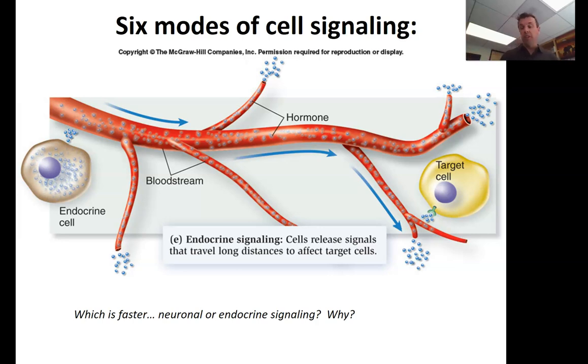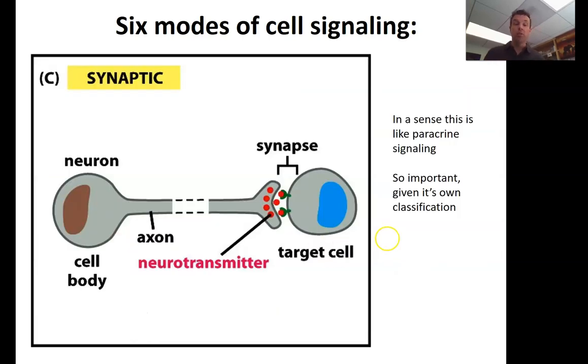Well, your neuronal signaling is much faster for the reasons we learned in Unit 2. Those neurotransmitters are ready to be secreted immediately. They hit the ligands that are very close in the adjacent cells, and then that's going to lead to a very rapid action potential if it hits the threshold and so forth. This is extremely fast signaling. We know that because our reflexes are very fast, and that's a good thing. If we sat there, leaned on a hot stove, and it took us about a minute for our signals to basically reach the brain and then back down and us to realize that our hand has been burning up, that's problematic. But we know that as soon as you hit that hot stove, it's a reflex pulling it off.